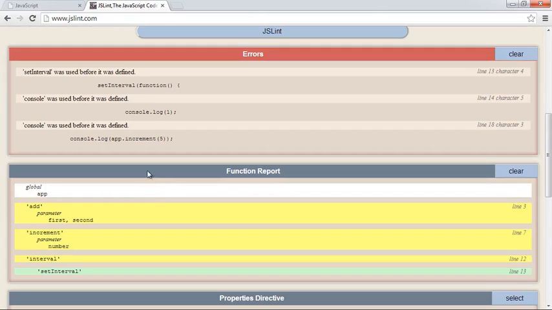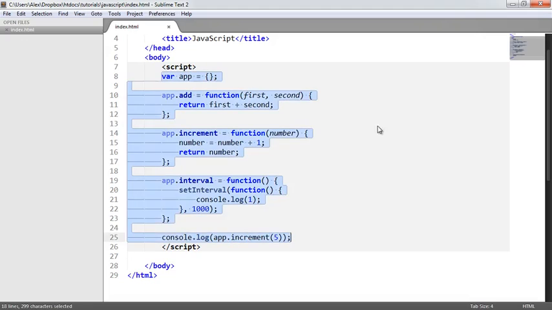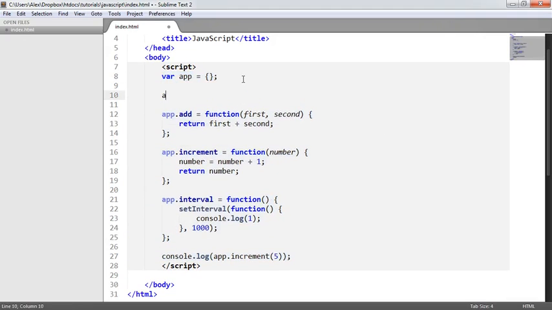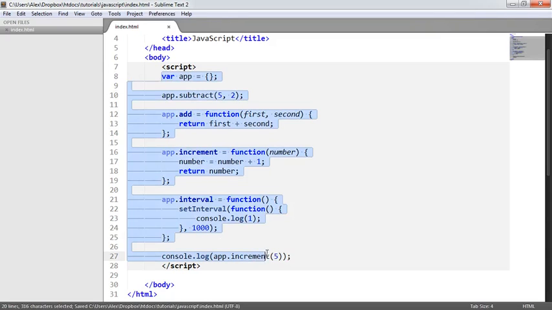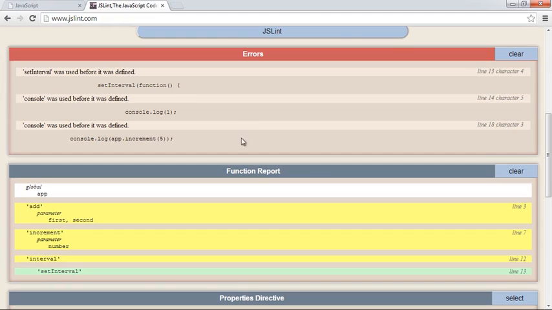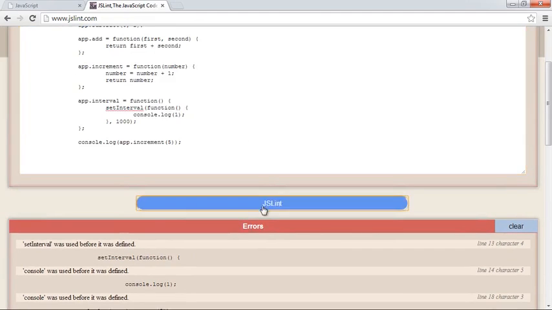Now it has, because it's part of JavaScript's function set, and console is part of the browser that we can use to output stuff to the console. So we need to take anything that gives this error, and be careful, because sometimes you can use things before they're defined. For example, if I say app.subtract and then choose 2 numbers, you'll notice we'll get a very similar error.